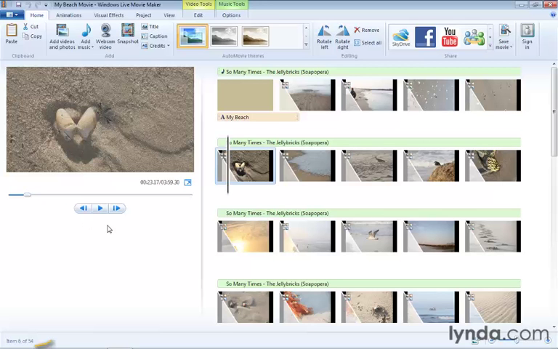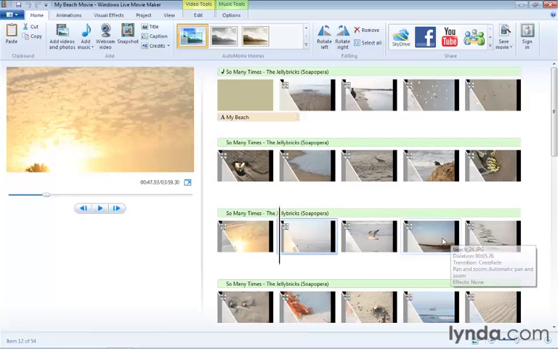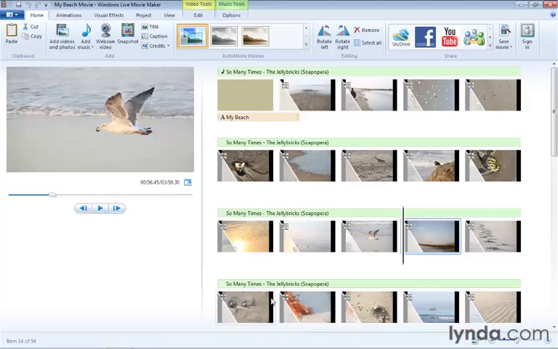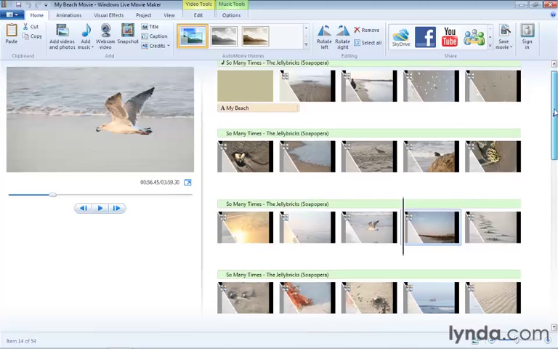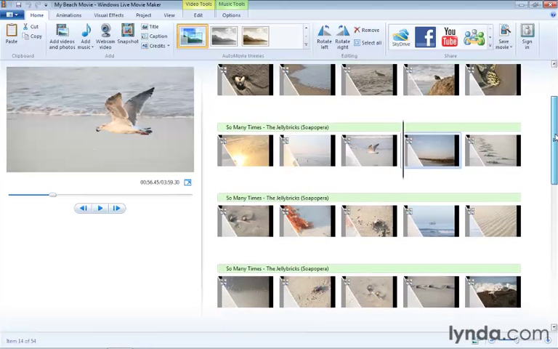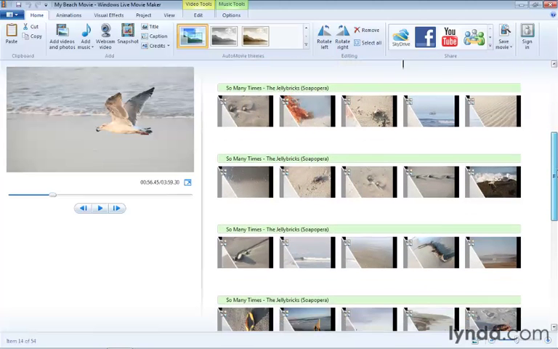Now down at the very bottom, the items are listed. So in this case, we're using a number of photographs. There's 54 of them altogether. And currently in our preview, you can see I'm at item 6. But as you click the different items down below, you'll see they're all numbered as you click those thumbnails. And notice too that the thumbnails go from left to right, and then you come back over to the left-hand side, unlike a timeline where you have to shift from left to right and zoom in and out to be able to see each of your clips. We have a scroll bar on the right to scroll down. It's more like reading a book, going from left to right and down the page.